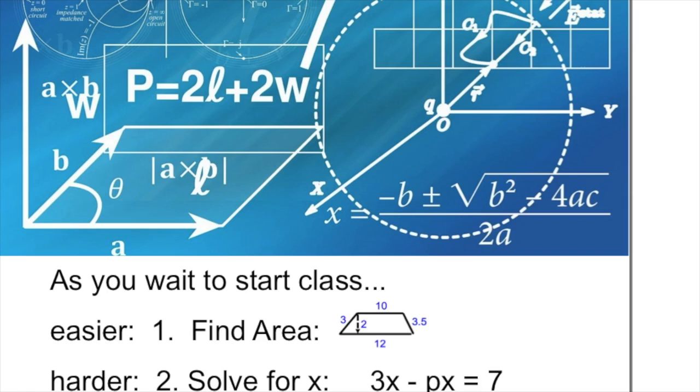All right, by show of microphone, as in you turn your microphone on just for a second, how many of you think you have this formula down? You're like, yep, I got that one. All right, I am seeing about 7 microphones on, maybe 8. All right, so think about this for a second. This is just one out of many formulas that are going to be helpful on the ACT.